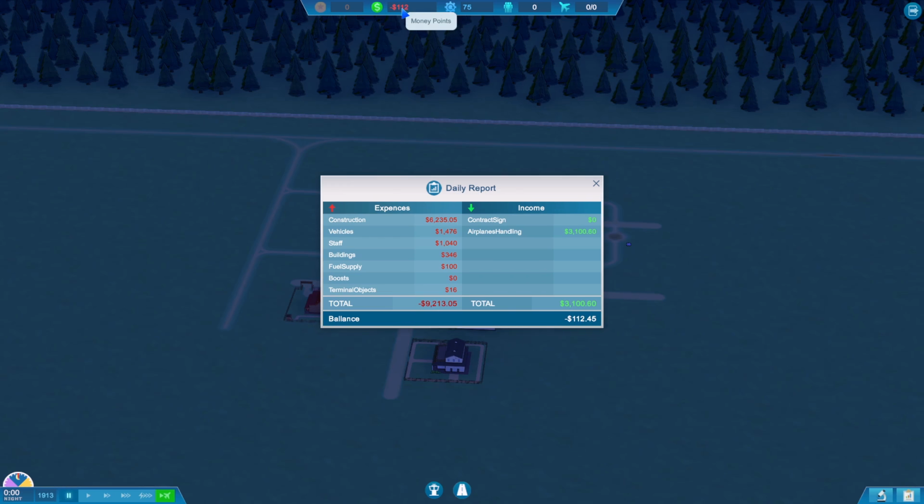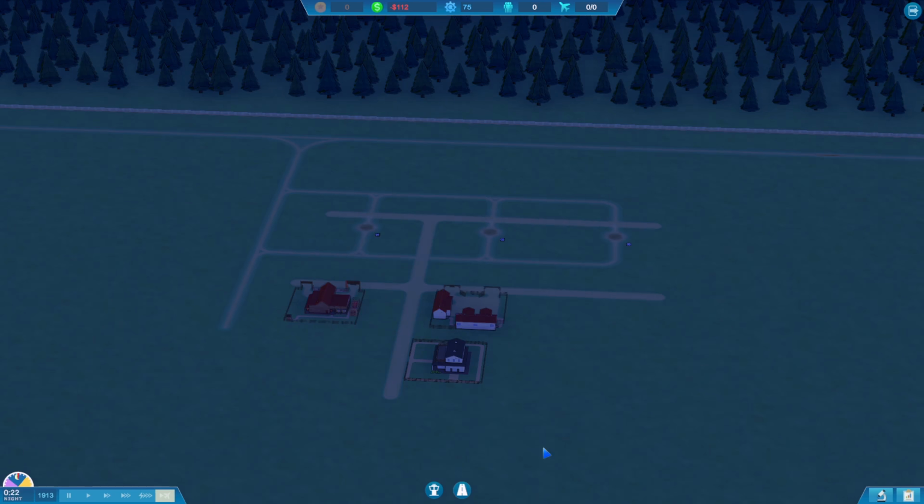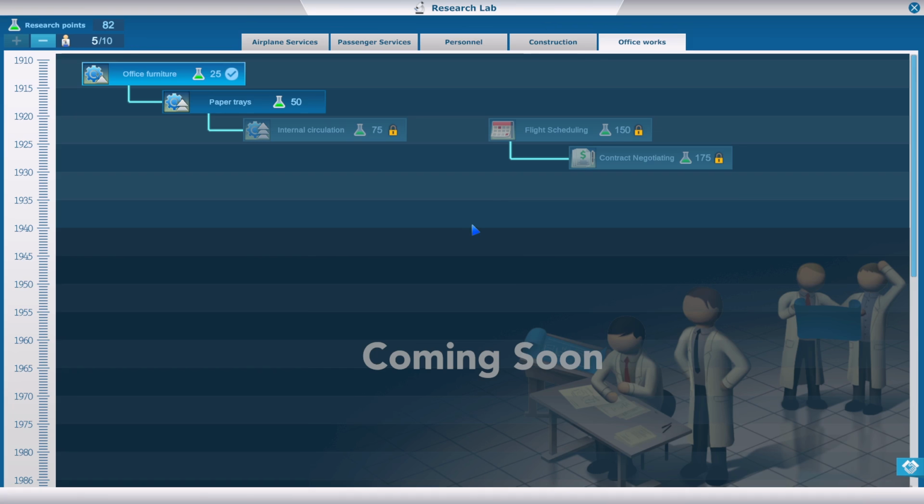Ooh, money's gone down. Don't know why. But I am very optimistic. Oh, and that's the buying of vehicles as well. So hiring of staff and buying of vehicles is probably the predominant cost here. So the maintenance cost and stuff means that we should be able to make a fair bit of money per day doing what we're currently doing. Okay, perfect. So we've got the research that was finished.